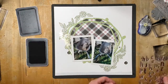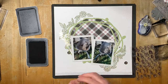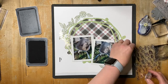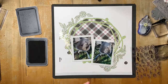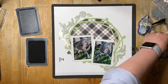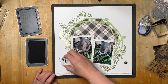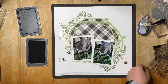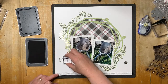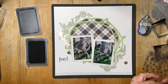So now I'm going to stamp my title, and I am using one of the stamp sets, and I'm just trying to find the packet as I do this voiceover. So it's called Whimsy Alphabet. I recommend getting a hold of the different alphabet stamps that come out from Close to My Heart, because it's great being able to choose from them, to choose a font that suits the page you're working on.